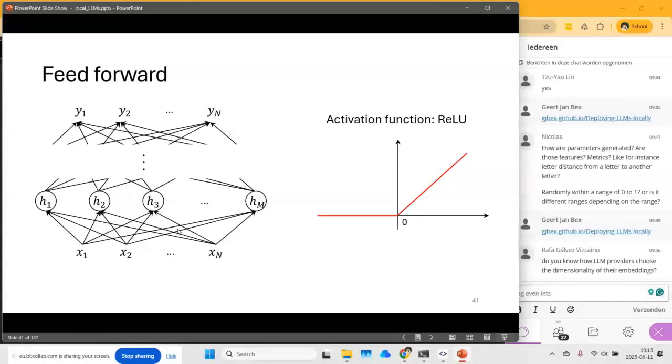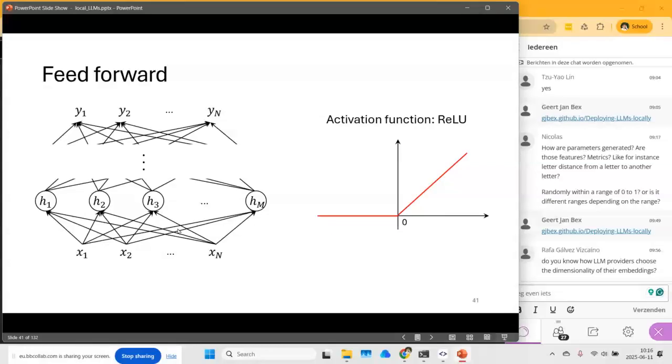To be honest, it really surprised me when I saw this for the first time. Again, this is nothing new that was not introduced in the attention paper. It's much older. It dates to 2005, 2006, something like that, if memory serves. But it's quite interesting because, as I already mentioned, for something interesting to happen, you need nonlinearity. And this looks suspiciously like a linear function. It's called a rectified linear unit, abbreviated to ReLU.